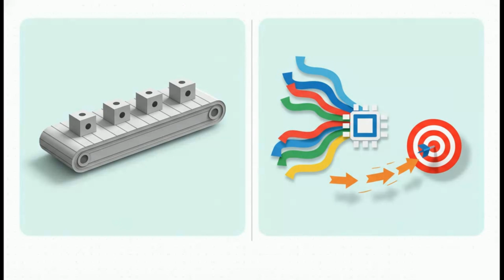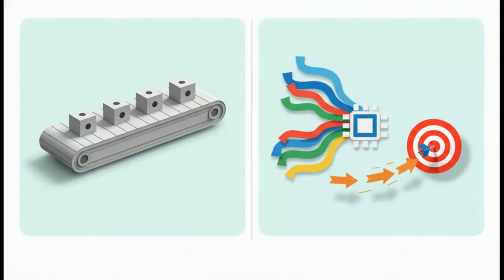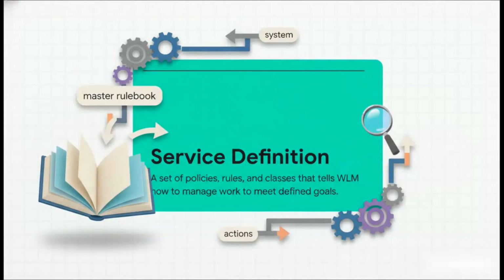See, the old way of doing things was to assign static, technical priorities. Job A is always priority 5, job B is priority 10. That's it. WLM just throws that whole idea out the window. Instead, you tell it what your business needs. You say things like, hey, my critical online banking transactions, they have to respond in under half a second, 95% of the time. WLM's entire reason for being is to then orchestrate all the system's resources to make sure that goal is met.